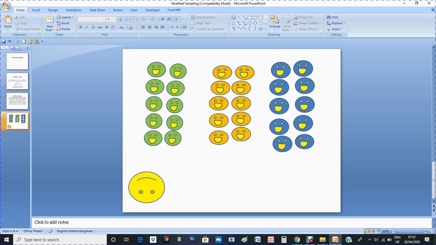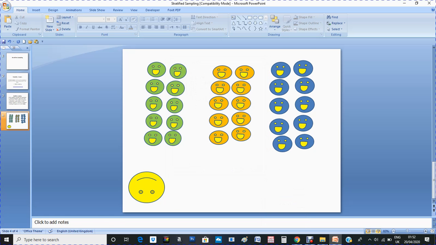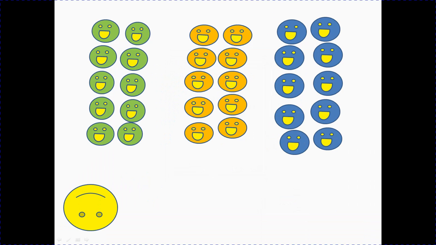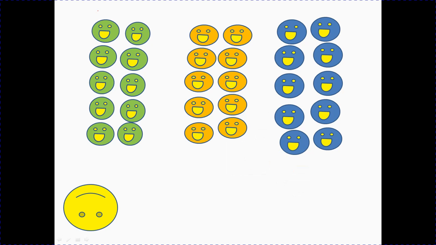You will follow the simple random samples that we discussed last time, and we said the simplest way here is to give numbers. Let's say I'm going to work here with the green strata, and whatever is said about green strata can be applied to orange or blue strata. So it's very simple. Just give numbers to green.